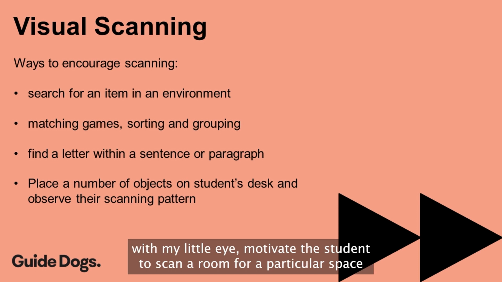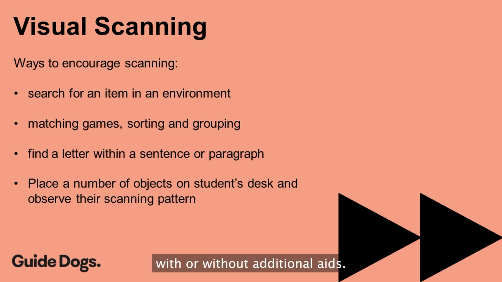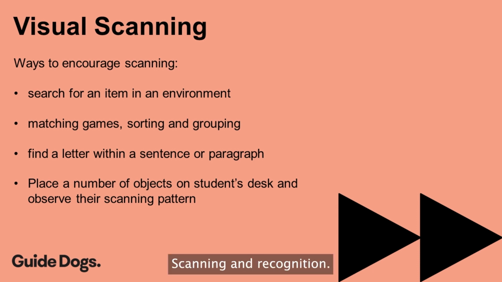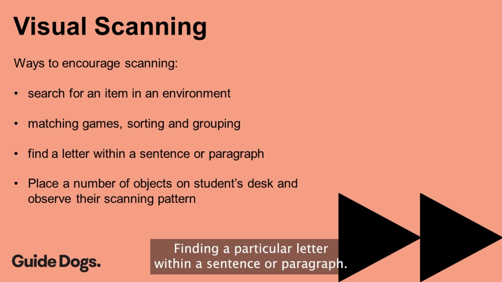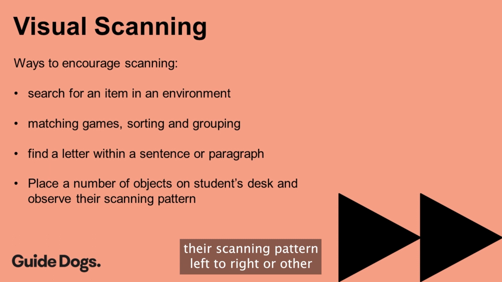Motivate the student to scan a room for a particular space, with or without additional aids. Matching games, sorting and grouping will assist scanning and recognition. Finding a particular letter within a sentence or paragraph. Place a small number of objects on a student's desk and observe their scanning pattern, left to right or other.